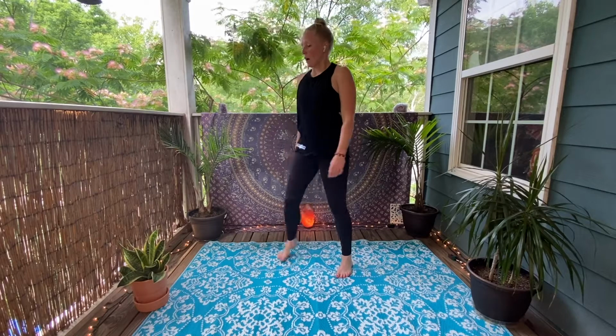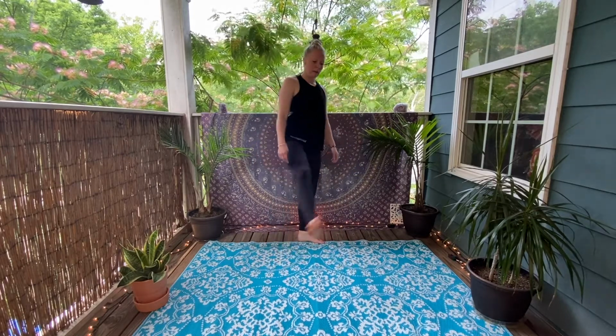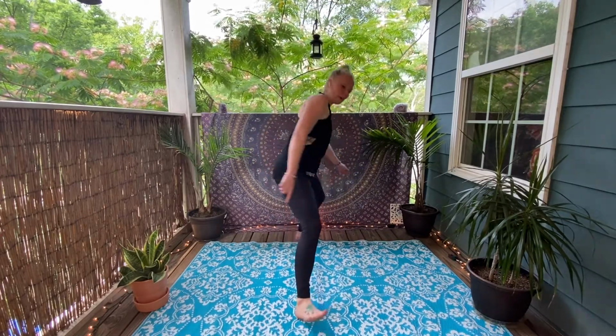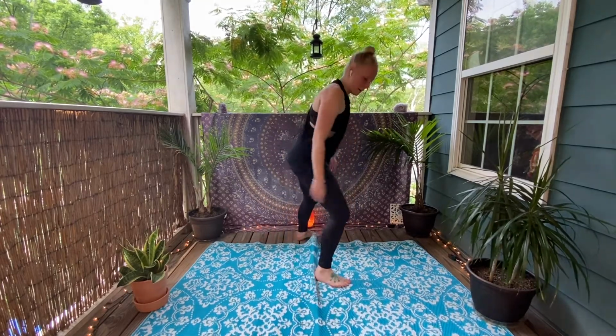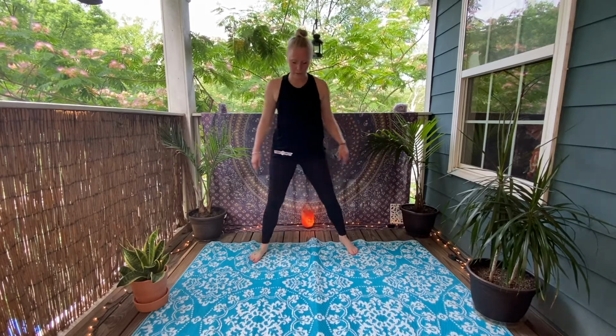And again, if you're doing a full version of this, you might be here, hook, down, heel, shift all the way into the lunge, shift all the way back. But if you have limited space, just do tiny, tiny lotus walking.